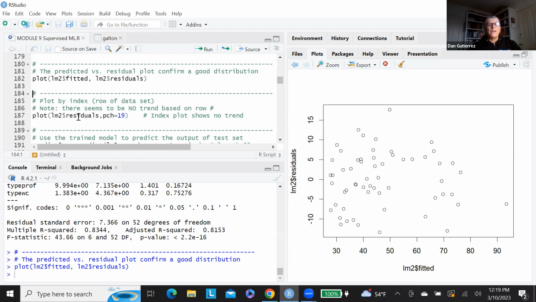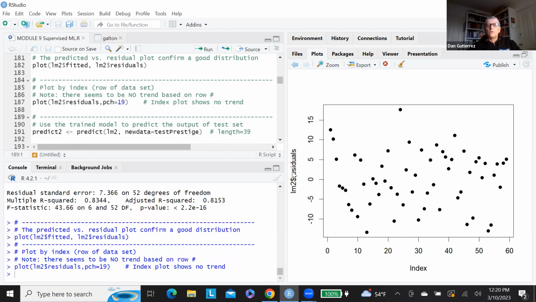And then another thing you can check, you might as well, is whether there's any inadvertent trend based on the row number in the data frame. Because when you get a data set, you don't know how the data was collected. You have no idea about any sort of inherent bias in data collection. So one thing you might want to do is look at residuals by themselves.